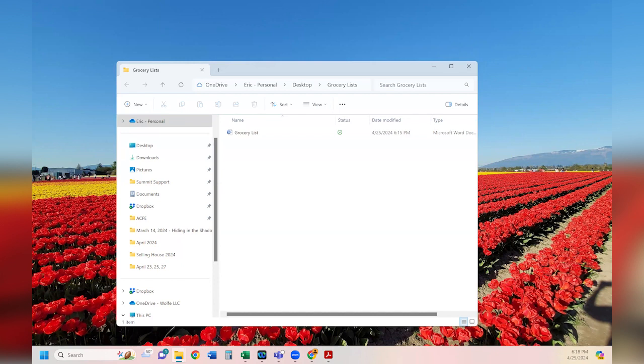A disadvantage of having things on your desktop is that if your computer crashes or malfunctions, you could lose that document. And that does happen, by the way. Sometimes people say, well, does that actually happen? Well, it does. And then you could lose your document. And if you have large documents also, you don't want to save them to your computer. They can take up a lot of space.